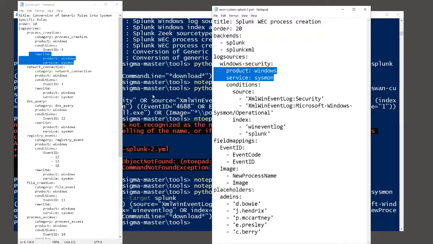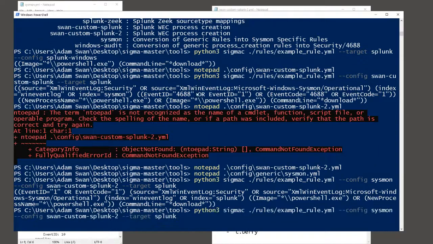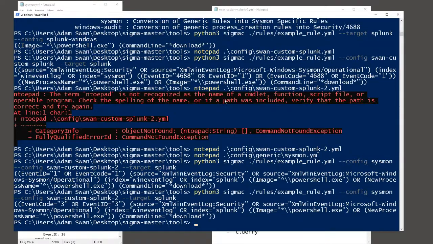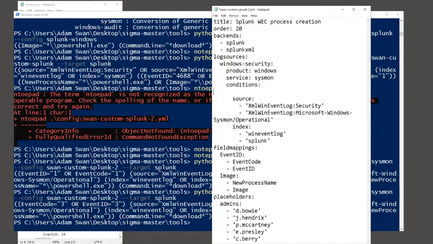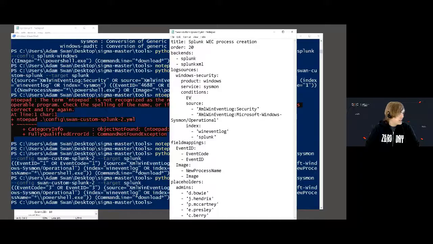And we could run it. You should see event ID is 3, but we could make the change again, change one of them back.